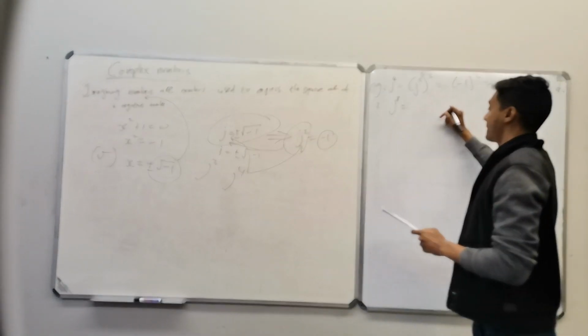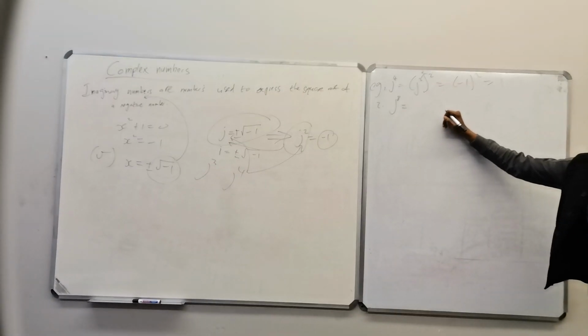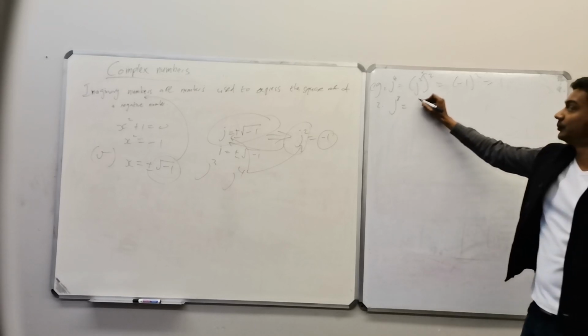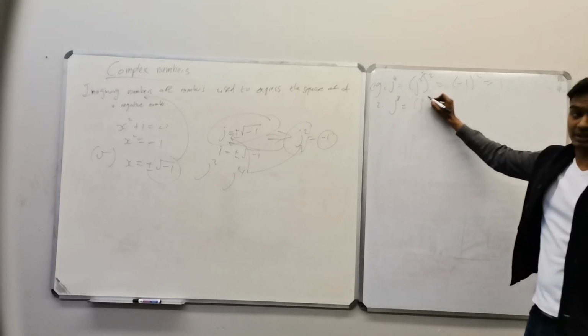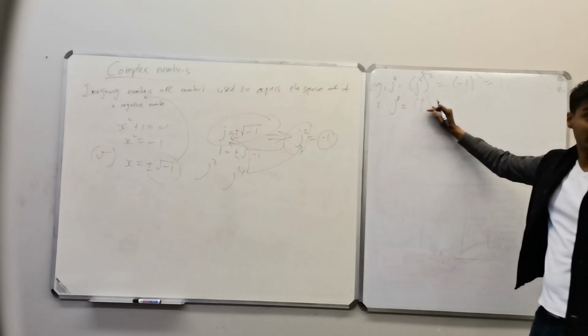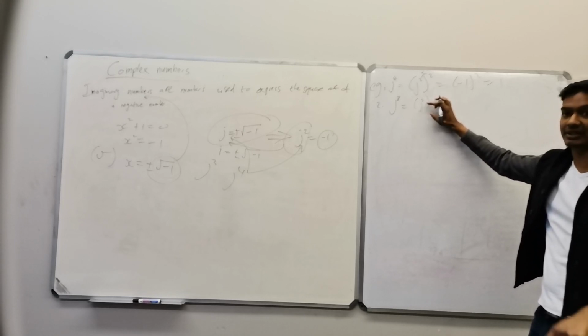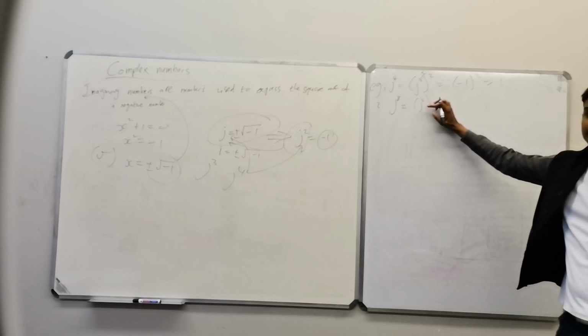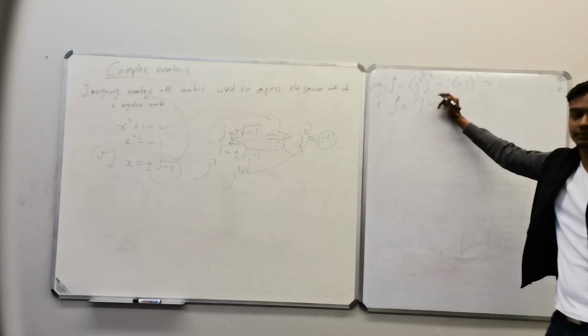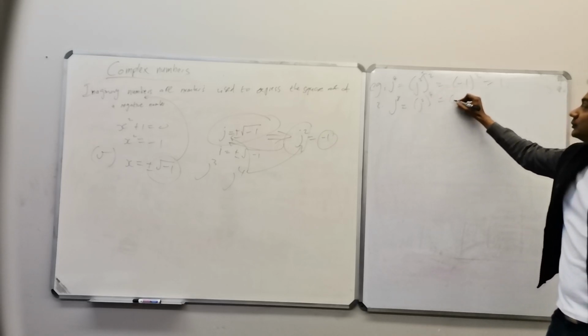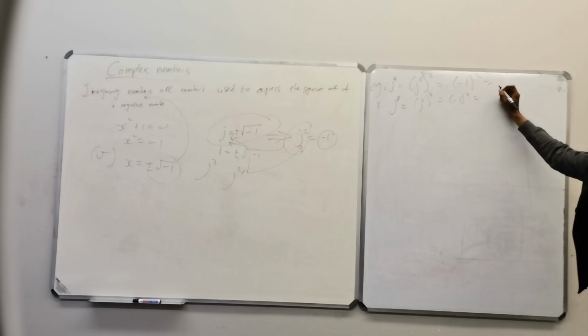What would this one be? j to the power 8, which is j squared to the power 4. J squared, yes, we always keep it as j squared on the inside, because that's what we want it to be, because we know it's going to become -1. And then what's going to be on the outside? 4. And because it's to the power of an even number, it just becomes 1.